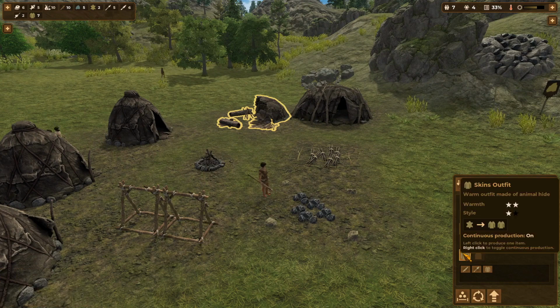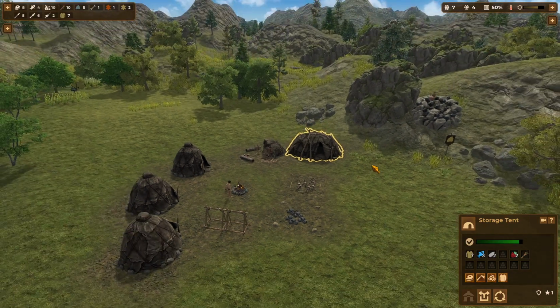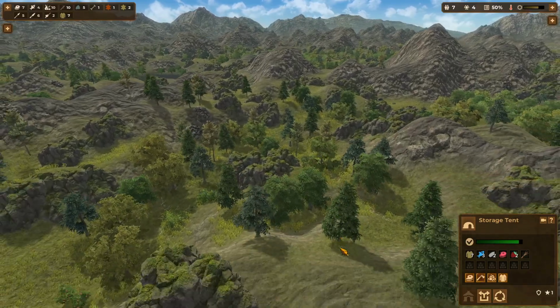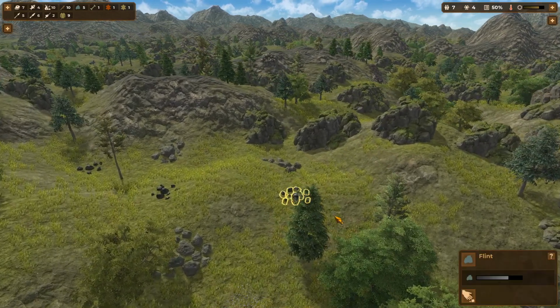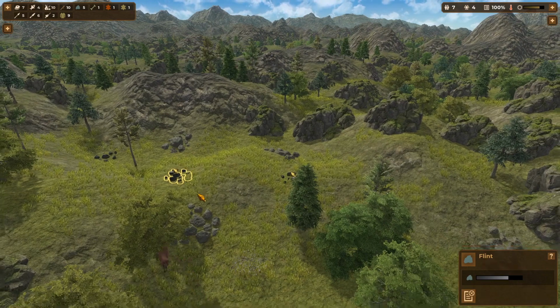We have loads of stuff here. Skin outfit, yeah, just in case. Let's deal with skin outfits. We don't have bones, we only have meat. I guess I can remove this one. Yeah. Okay, more flint, gather more flint. More flint here as well.